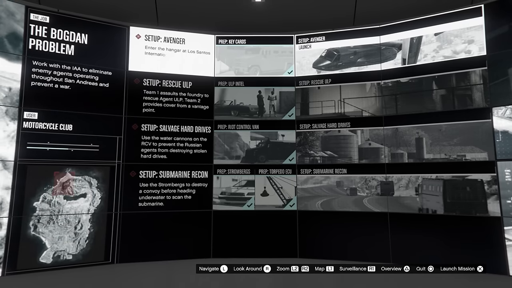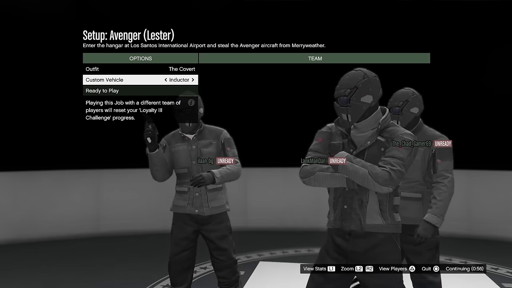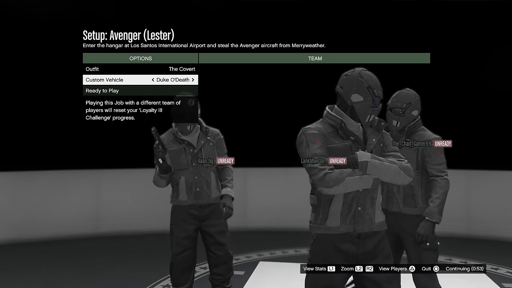But now it was time to get started with the Act 2 setup missions. Up first, the Avenger, which is probably one of the most combat-heavy tasks in the whole heist. And this is how it went.